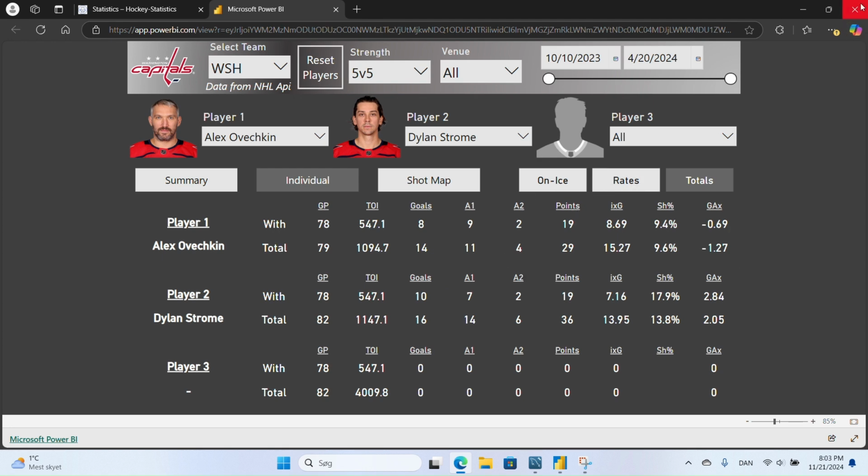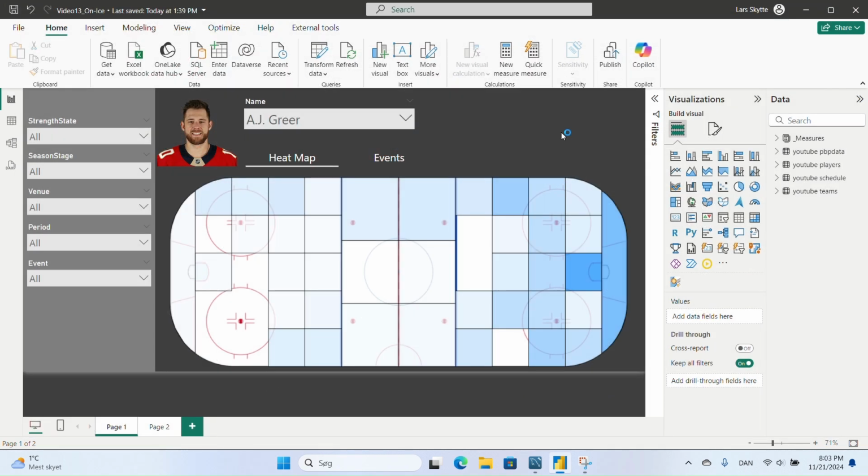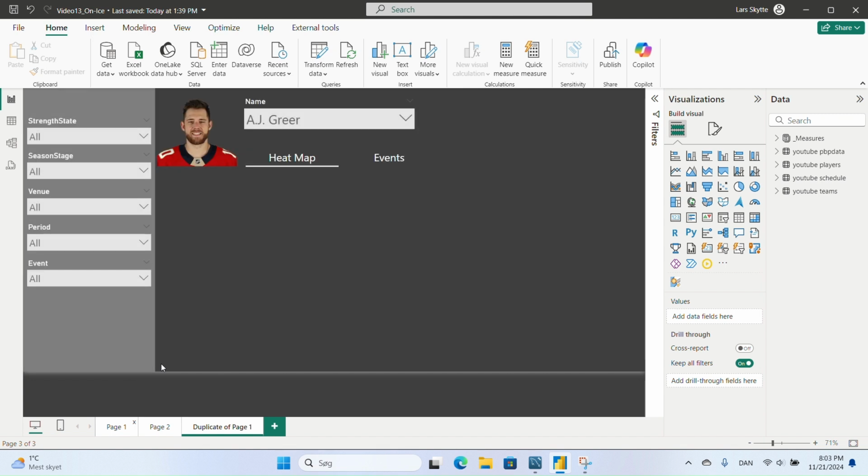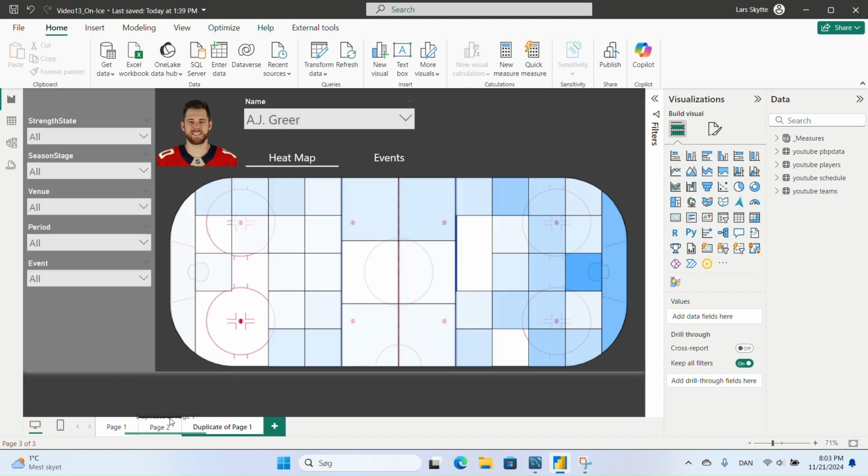But let's just shut it down here and go back to our Power BI project. So the first thing we want to do is we'll just duplicate this page because we're going to keep some of it anyway. We'll do the names later on. But we want to have a page where you can select 3 players.